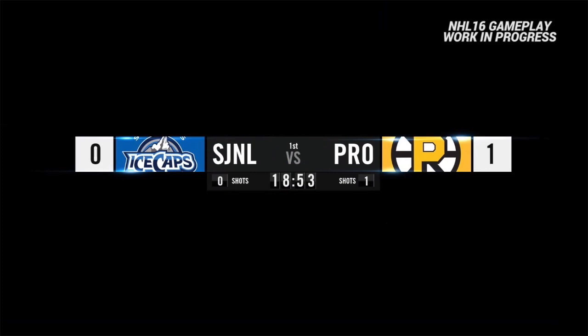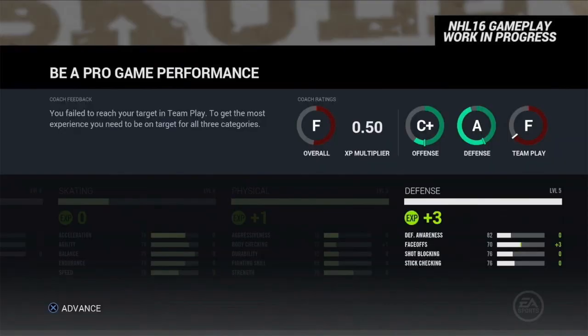And speaking of Be a Pro, we also have the new progression system for Be a Pro that we can see in this screenshot here. So you failed to reach your target in team play. To get the most experience, you need to be on target for all three categories. So it shows your overall grade, your XP modifier, your stats for offense, defense, and team play. And then you can actually increase certain stats. So I really like how this is right here. It's making it feel like almost an RPG type element, which is awesome.